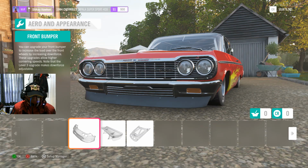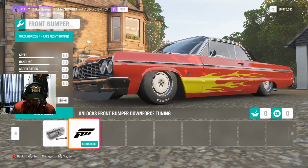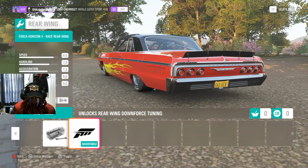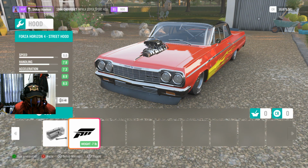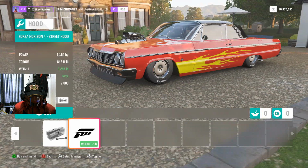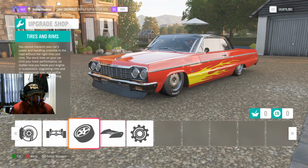Aero-wise, we got some options. By some, I mean it's just the Forza options. The front splitter, which kinda looks pretty cool on older cars, to be fair. And the ducktail spoiler on the rear, even though the game calls it the race rear wing. It's not a wing, to be honest. And we have the blower option, which for some reason makes the weight reduced. I don't understand how that works, but that's just another game limitation, I guess.